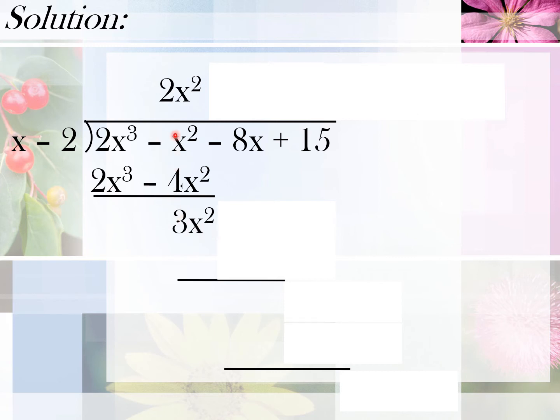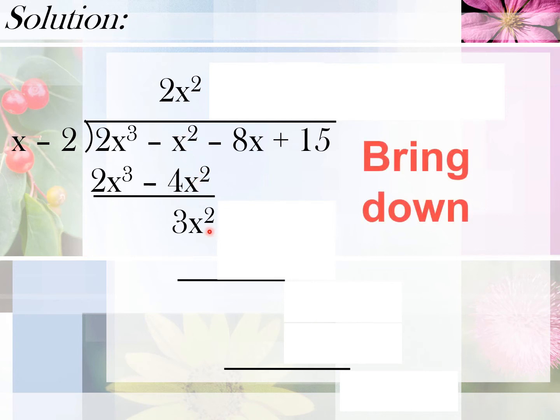So, this is negative 1 plus positive 4. Magiging positive 4 na 'to, kaya positive 3 na siya. Then, copy the variable and its exponent. The next step is bring down. I-bring down natin itong negative 8x sa tabi ni 3x squared.